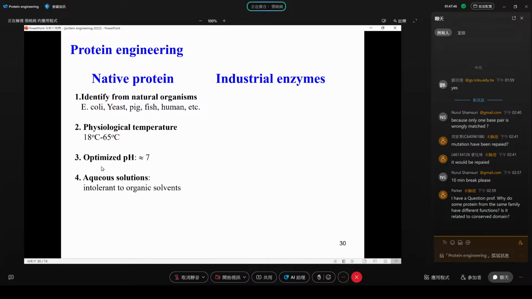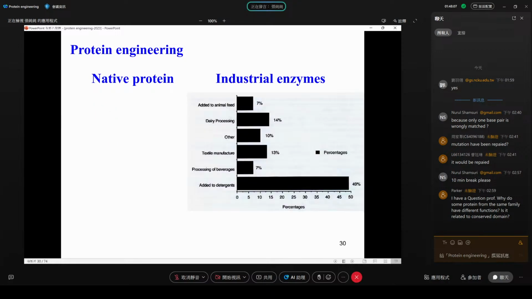And they only survive in aqueous solution because most of those organisms maintain in the buffer, right? Our cytoplasm basically is a big buffer system. They need a buffer for all these enzymes to function to maintain their physiology. But I already said it several times in this lecture, all those detergent companies, animal feed companies, even beverage companies, to make a beer, to make a beverage, to make an animal feed, won't fit this kind of condition.